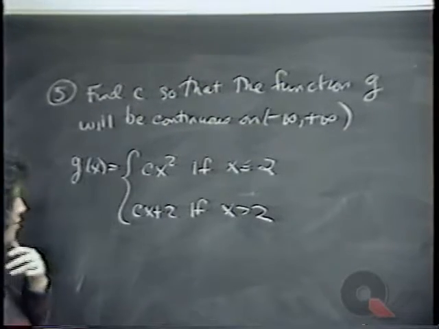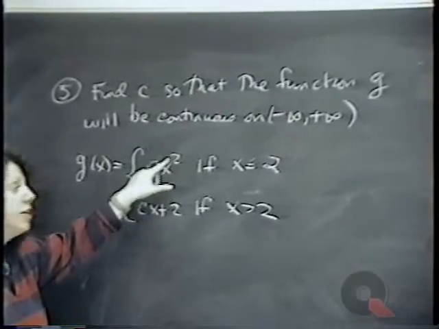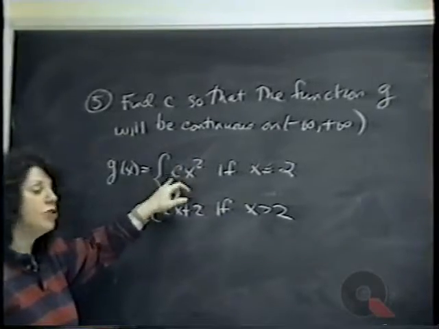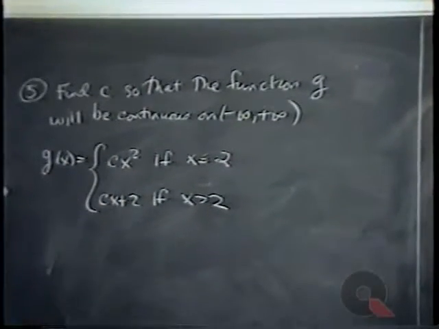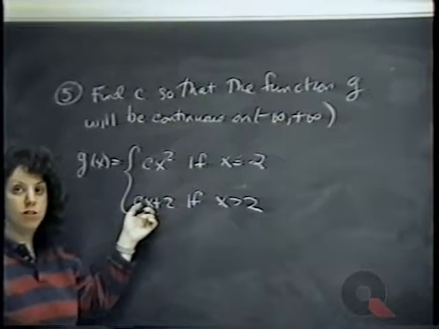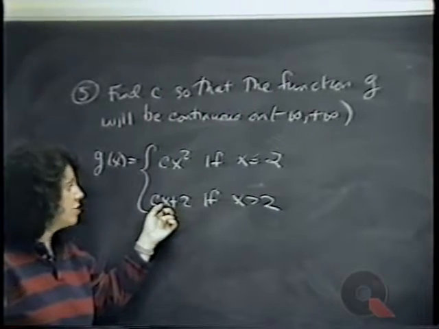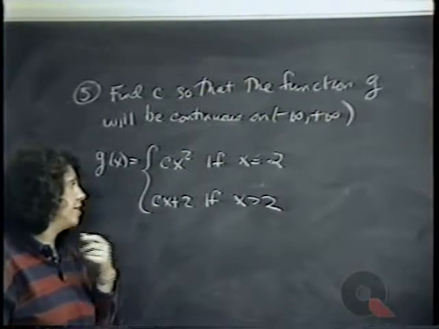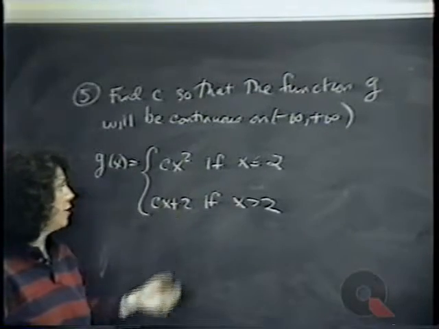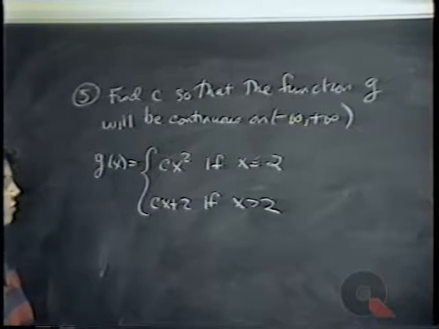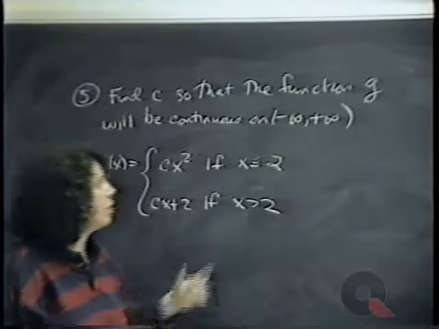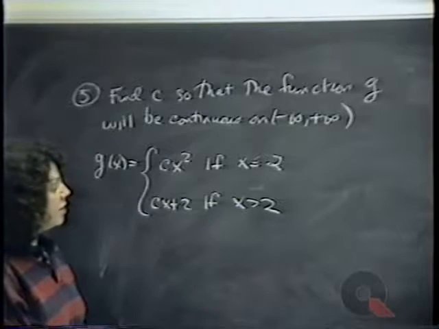Now, this is a split function. y equals cx squared is a parabola. Since we don't know if c is positive or negative, we don't know if the parabola is opening upwards or downwards, but we do know it's a parabola, and it should be continuous throughout the entire real line. Similarly, y equals cx plus 2 is a straight line. It also is continuous on minus infinity to plus infinity. Either you can do it from their graphs, or you can say, look, these are both polynomials and there's no problem. They're continuous functions. So the only question, if I want this function to be continuous on minus infinity to plus infinity, is that it has to be continuous at 2.